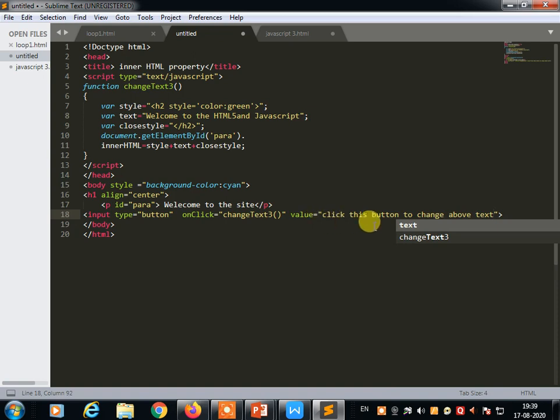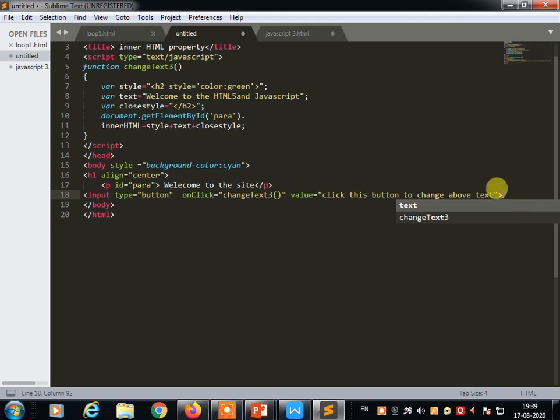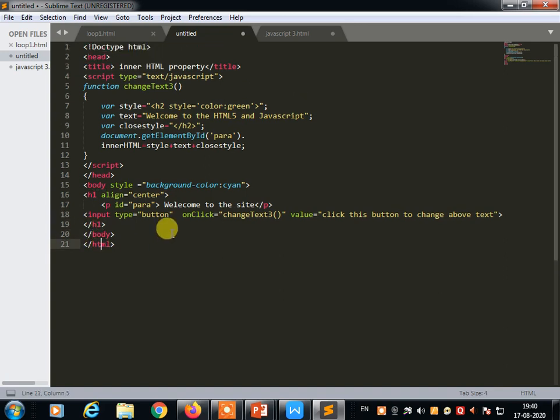The text should change with another text, meaning the text should change with welcome to the HTML5 and JavaScript. Like this it should get printed. Then close the h1 tag which is not closed. Okay, the h1 tag is closed, then find out whether all remaining tags have been closed or not. The body tag you have to close, then the HTML tag.